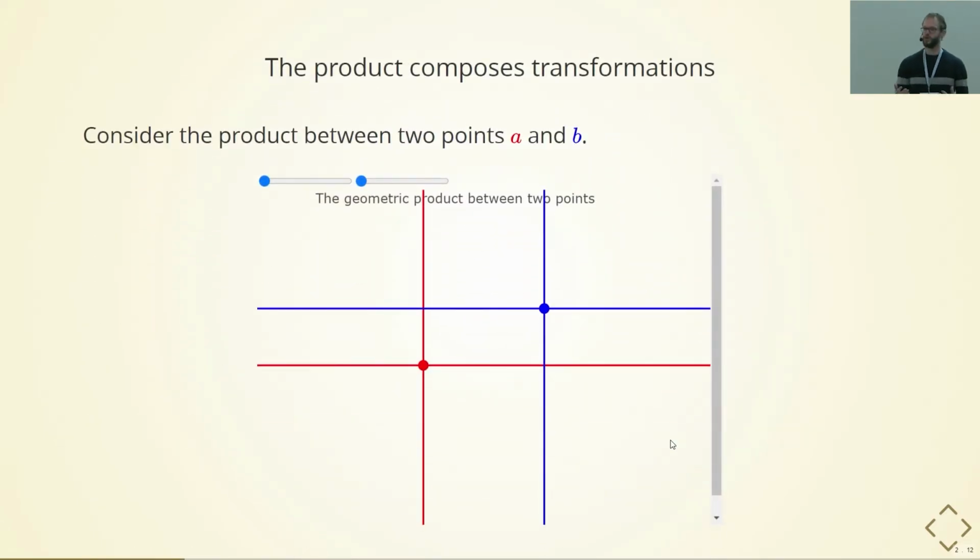So just to show you how we work with this, a quick demonstration. We happen to be in 2D here, so my points are actually the composition of 2 orthogonal lines. If you want to take the product between 2 of these points, then we already know what it should be, right? It should be a translation, because the composition of 2 points was a translation. And we know that that translation should be along the line that is spanned by the 2 points, right? So let's check if this holds.